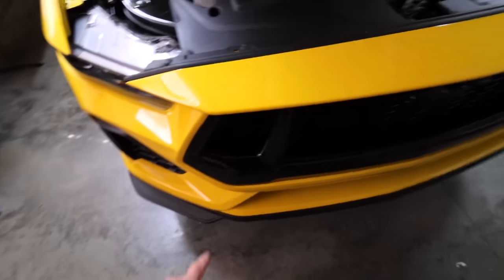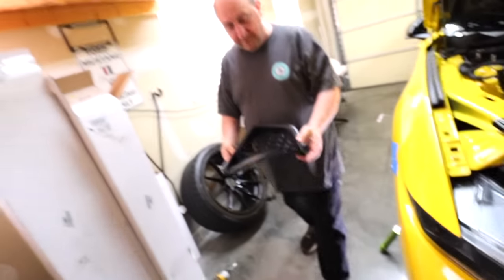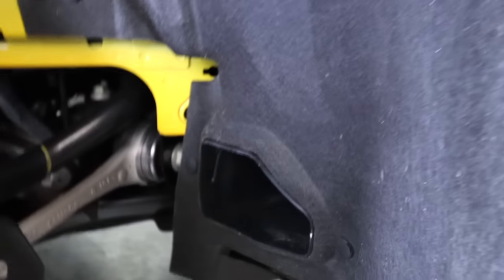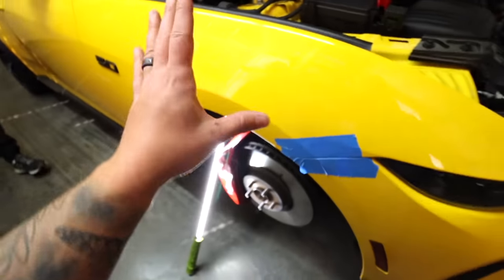I stated incorrect. Joel is going to be doing the top grill, the bottom grill, and then they have these two side vents here, and you got all our stuff, right? I didn't even know just the GTs came with that. I thought it was just a Dark Horse thing, but no, your Performance Pack GT has the brake cooling ducts to hit these big old Brembos right there. So that's pretty sick that they did that. Well, I think it's just Performance Pack though.